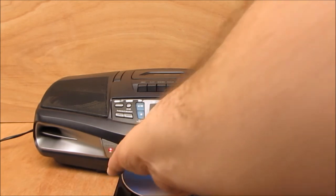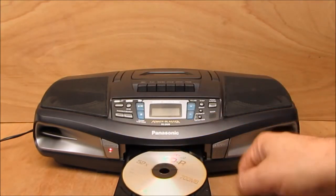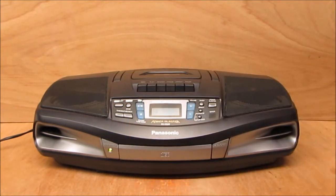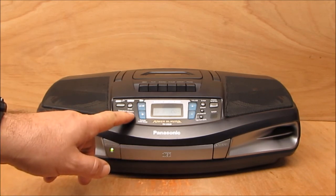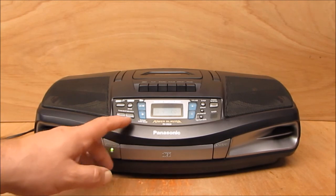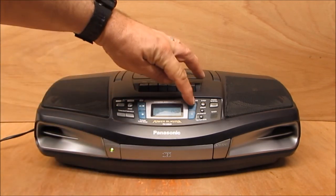Another feature I didn't show you was that it does play CDRs. I'll do that with the buttons this time, just to show that the buttons work. Skip with that. That's Space Oddity, it takes ages to get going. Volume.